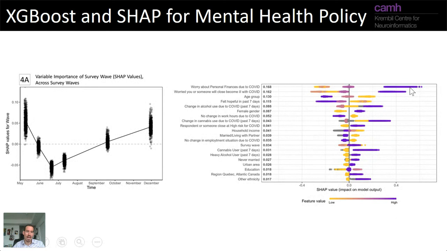So if you had a high level of worry about personal finances due to COVID, then the model was being pushed positively. That makes perfect sense, right? You tended to have a higher response for emotional distress. Similarly, if you had a moderate value or not often worried about personal finances, the model was not pushed consistently for this group of individuals in one direction or another, kind of average. And in this sense, you can actually see nonlinear effects for some of these variables. Female gender, yes or no. If you were female, then the model was suggesting you had higher distress than if you were male.